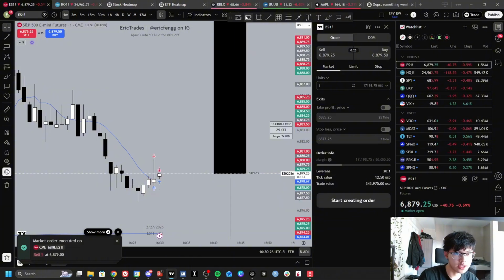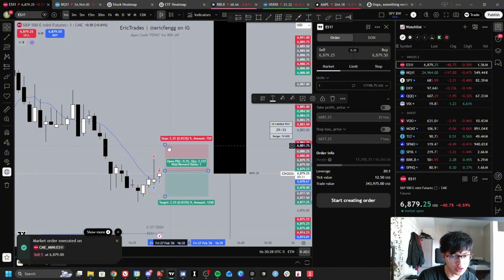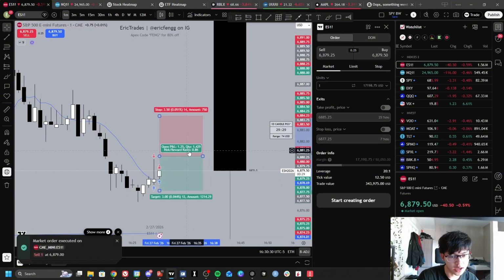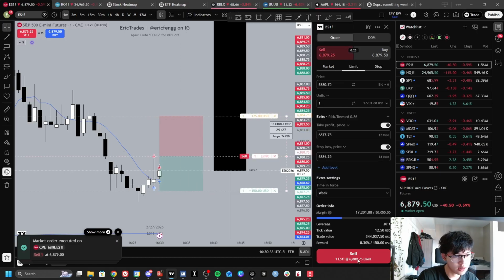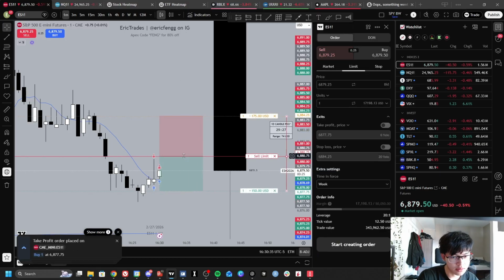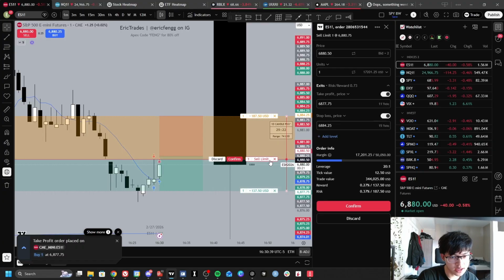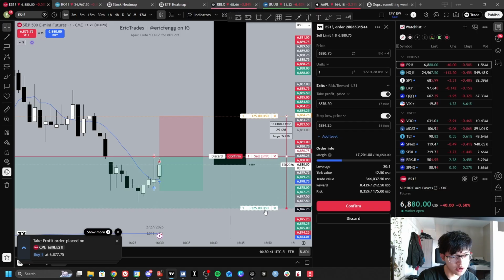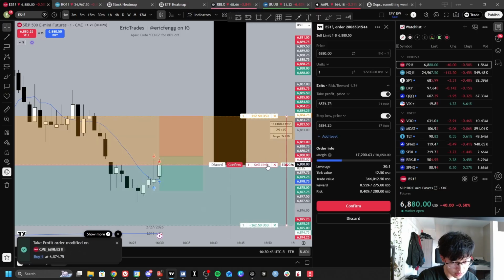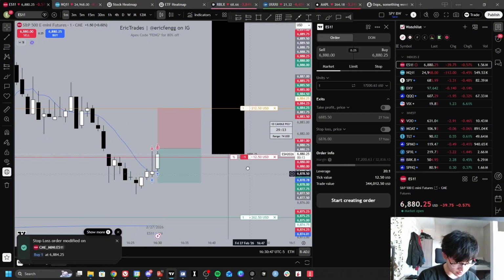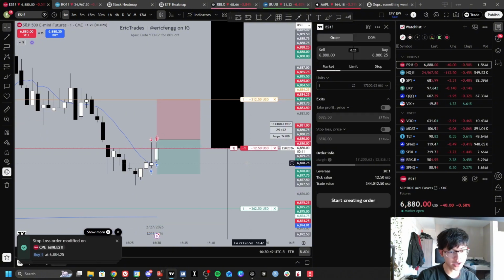And if you do short, it's the same thing. Just grab the short position tool. It's the same thing but upside down. So you can just right click, do that, and then we can see if it gets tagged. But I'm going to move this, and remember, these are all orders, so you can move them around even if you're not in yet. So let's say I just want to move it to here to tag myself in. I can do that like so.